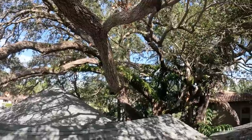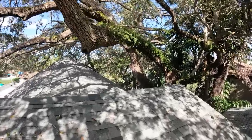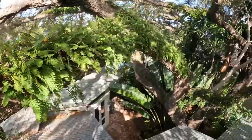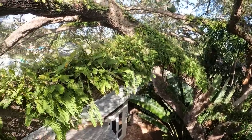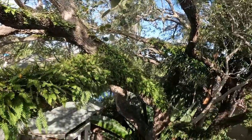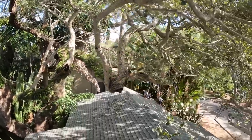You can't really tell much of anything. I hope that you can really tell in this video. I kind of doubt it, but it's just such an incredible, absolutely amazing tree. I just love this tree. It's so cool. But we're done with it, and I just couldn't be more stoked about this tree.